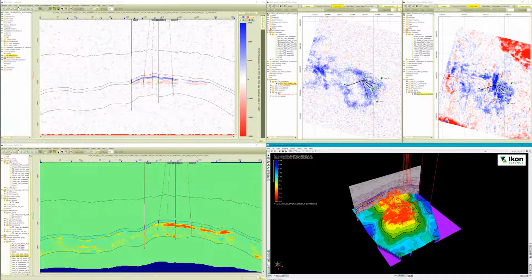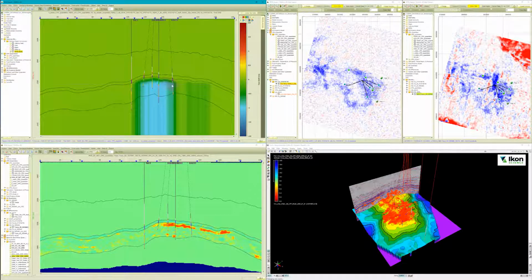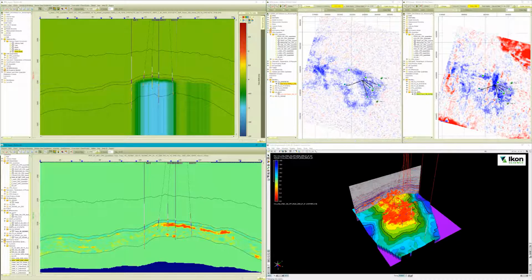Beyond the amplitude differences, we should also review the time shifts implied by the model and those measured by the 4D seismic if available. The model time shift between the base and monitor are now plotted in the upper left section. These are calculated based on changes in velocity predicted by the 4D rock physics model and applied to the base depth time conversion. Optionally, these time shifts can also be applied to the two-way time framework of the model itself.